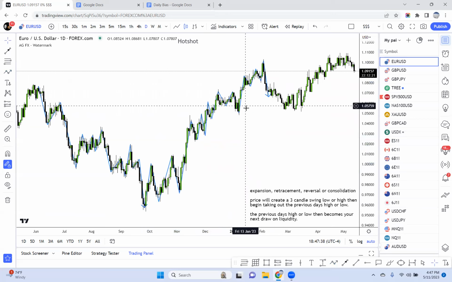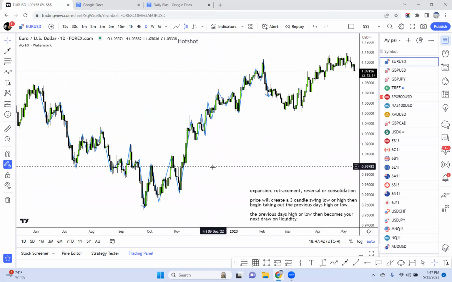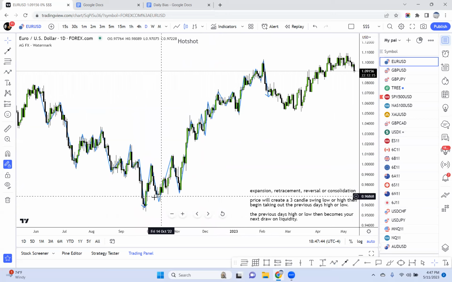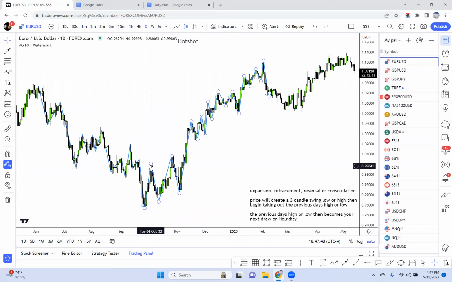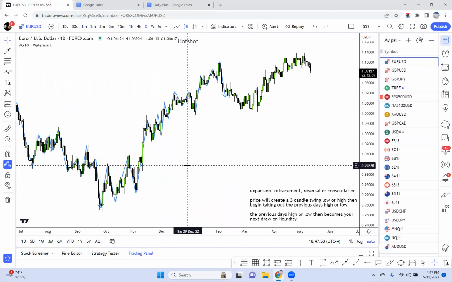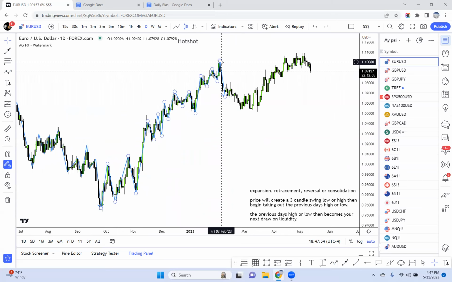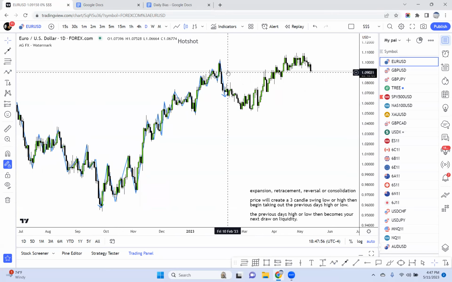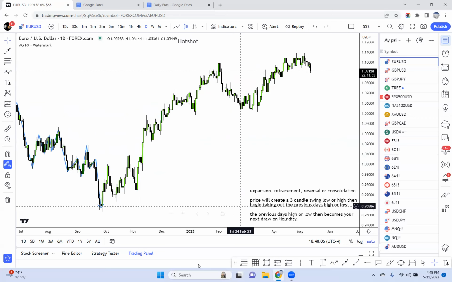So a reversal can come on a failed lower low, like right here. It failed to break this low, reversal. And then right here as well, it can also come from just an immediate higher high. It doesn't have to fail. You know, if it would have held a higher low, came up and then failed, but instead it just reversed. And that is an ICT breaker block pattern.